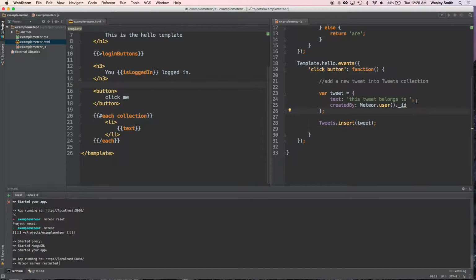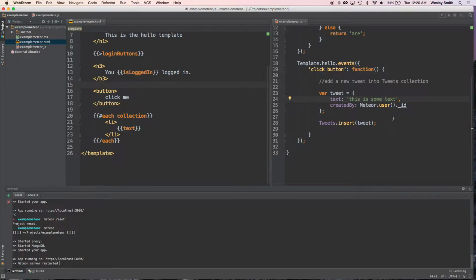And I'm actually going to leave it as it currently is. So instead of saying this tweet belongs to, we'll just say this is some text. Basically, what I'd like to do in a later video is make it so that the user can dynamically set the text on each tweet. But I think it's complicated enough just showing how you have a certain tweet created by a given user. So we'll just stick with that for now. So a tweet is created by a user.